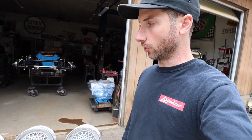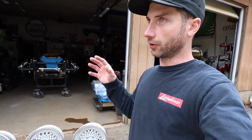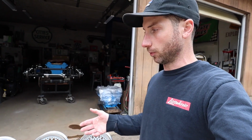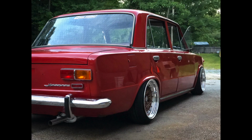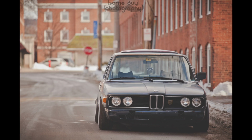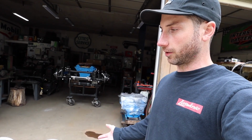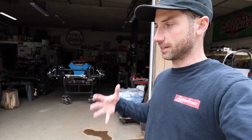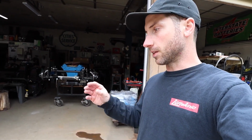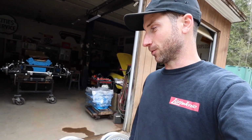But I've decided to go with a 165 45 on this application simply because the car's on air and I want to be able to drive it super low as well. I've had 165 50s on most of the 15 by 8s that I've run, 15 by 8 through 15 by 9s on most of my European cars, but I felt like 165 45 would work real well because this is on air, it's not static. Most of my other cars that I've run 165 tires on 15 by 8s or wider have been static, so I've gone to the 50 simply to get a little bit more height out of the overall diameter to lift the car just a little bit if the suspension was super low.